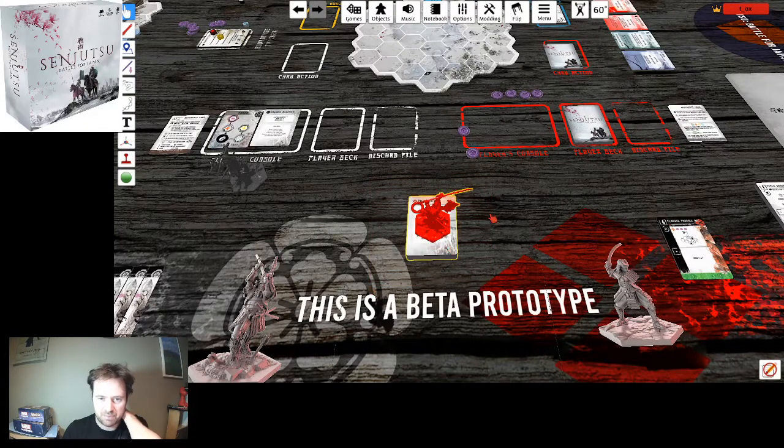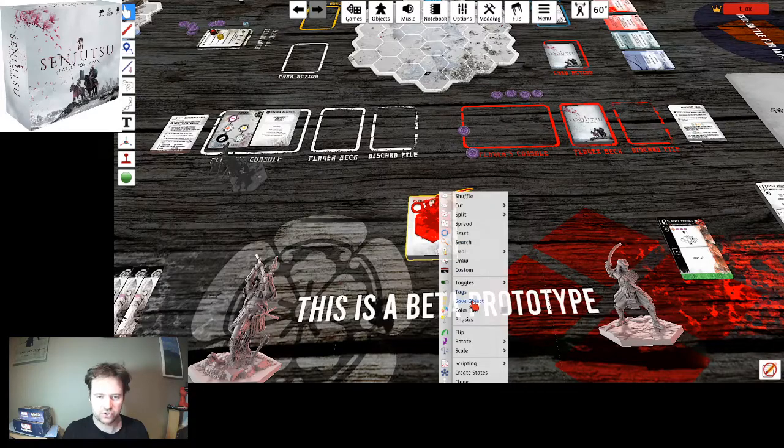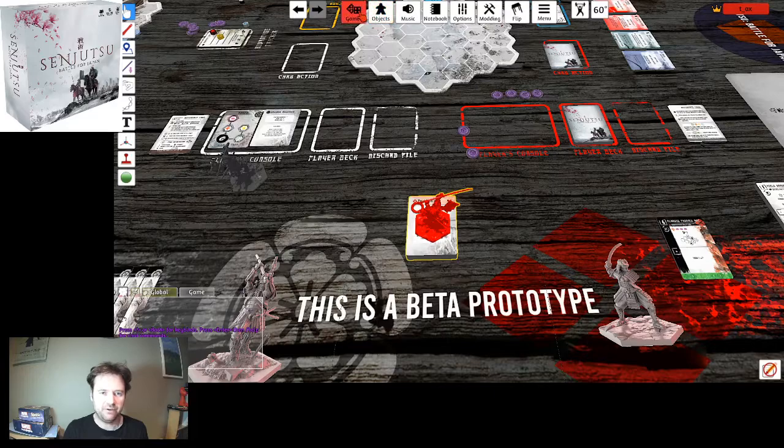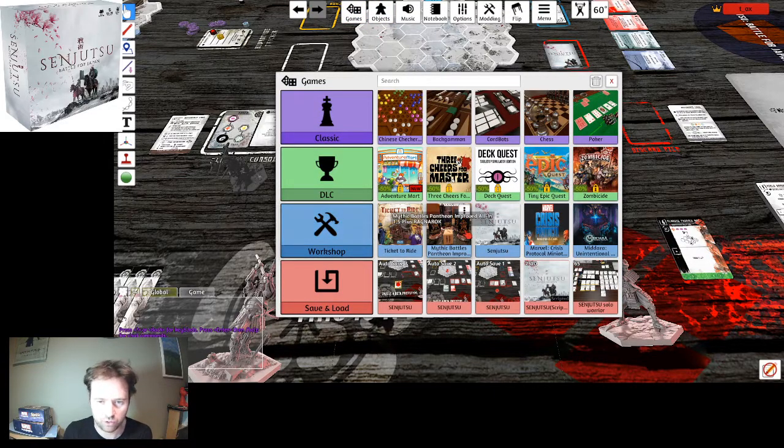If you grab a box, that's left click, hold, and drag a box around it, it selects all those items. Right click, and then go to Save Object. Keep it in the root folder, I do. You can create folders inside of there, but I'll have to show you where you do those. Let's say we want to call this the Test Shen Jutsu deck. Oh wow, that's terrible. Okay. Click Save.